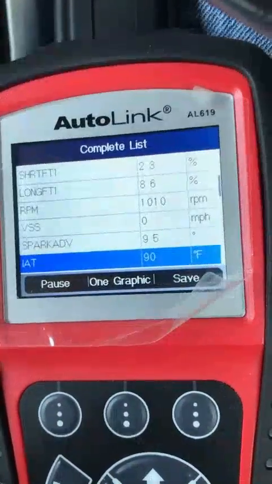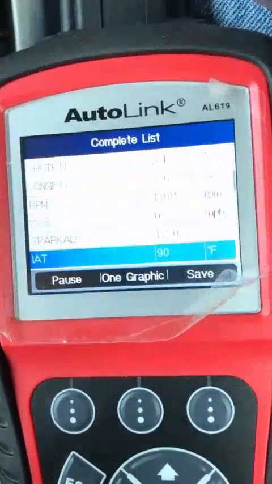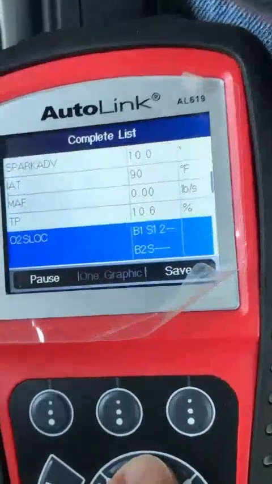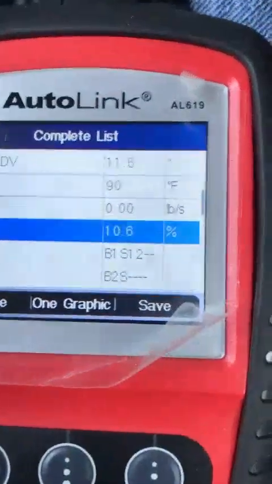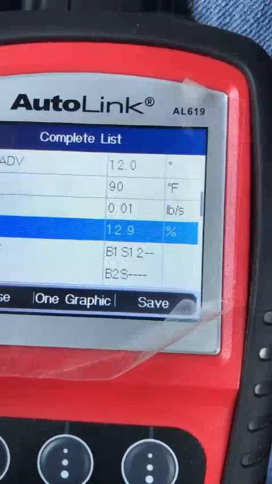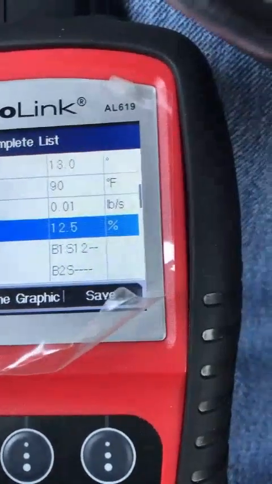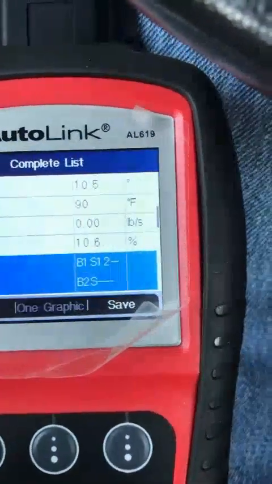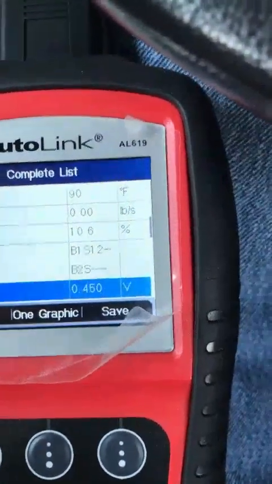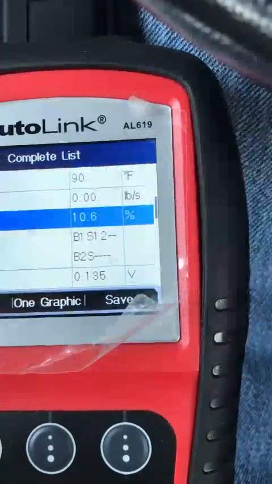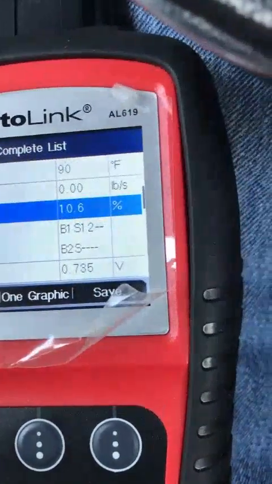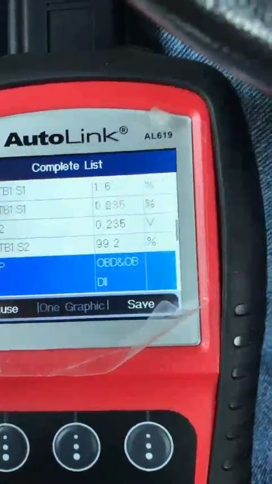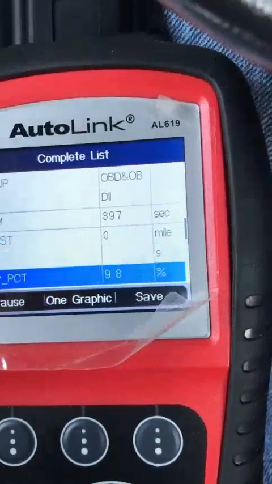There's the air intake temperature, 90 degrees Fahrenheit. Mass airflow again. Oh, throttle position right there. See that one in the blue now? Throttle position. I can open it and close it as I rev it. You can see that goes up and down. And I didn't see accelerator position, but when the throttle's not working right or the accelerator pedal's not working right, this is really good data.